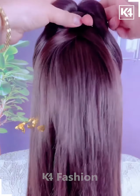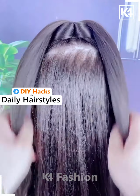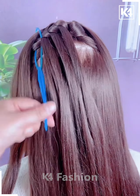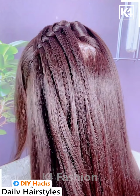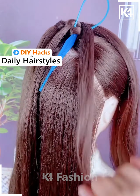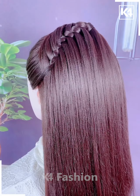Start off by taking the top section of the hair, tie it up at the back, and then roll the hair in on itself as such. Now, pull one section of the hair through the top and then do this for the rest of them as well. Continue to do this on one of the sides and then move on to the other side. Make multiple sections out of the initial section you've created and then pull it through the side as such. Now, once you're done with this, comb the hair into place.